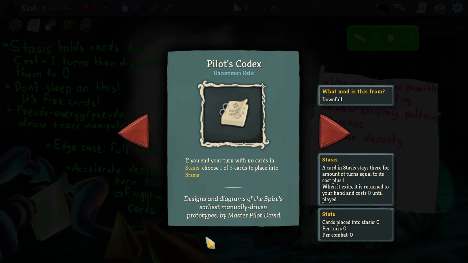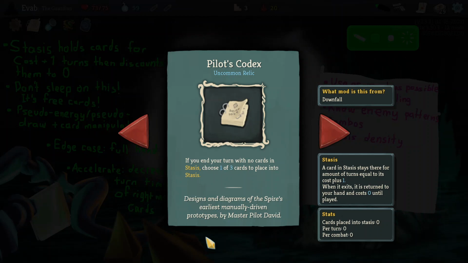Choice of 3 random cards is generally not going to be great, especially because you're waiting a couple turns to actually get the value from them. So it's difficult to take advantage of this. I think this would be much better if you could just do this at the end of every turn. I think that would be much more in line with a card like this.